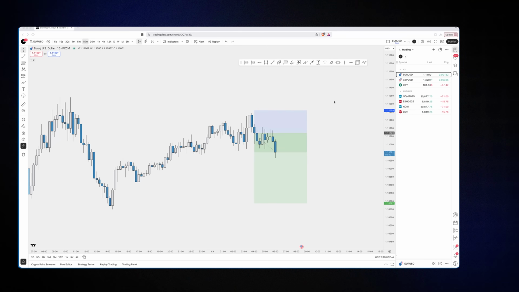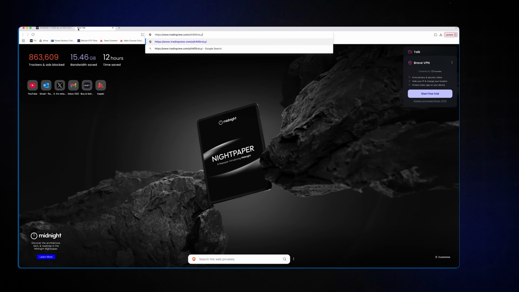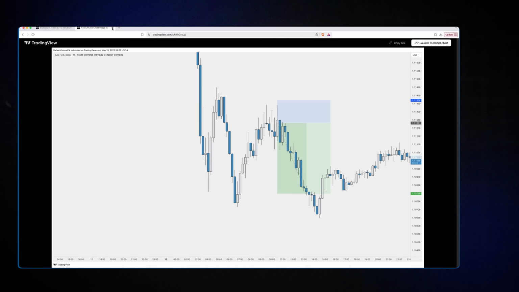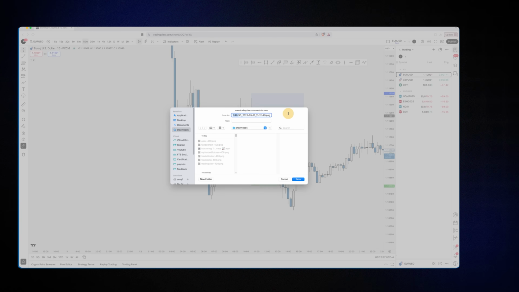Let's say you also want to take a screenshot of the trade that you have just taken or that you have taken before. Both of these work once you are journaling, right? You can come here onto the snapshot, right? You can click on copy image or copy link. The link is going to give you a specific link that is going to take you to a screenshot in case you want to send it to someone, for example. But this is going to copy a PNG. You can also download the image, which is going to download the PNG and put it on your computer.